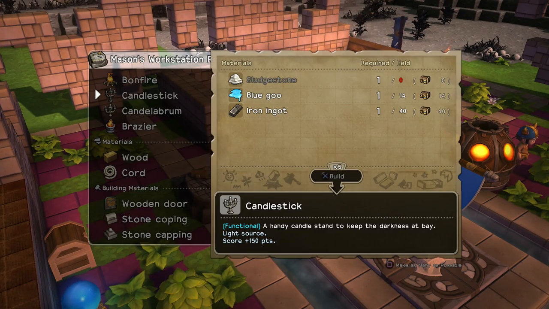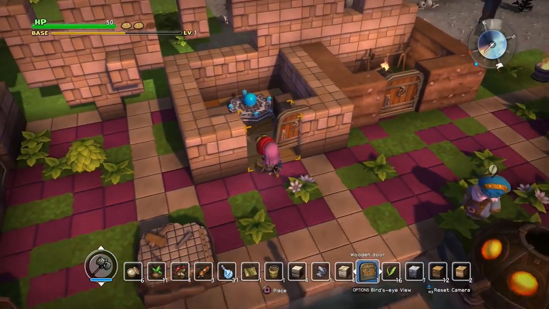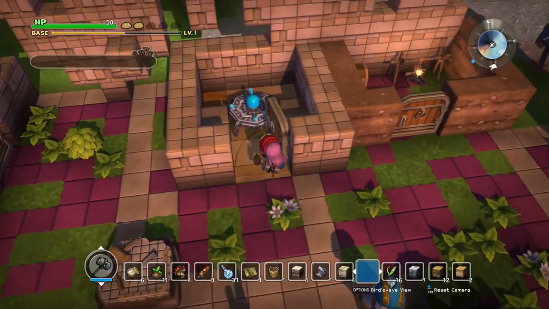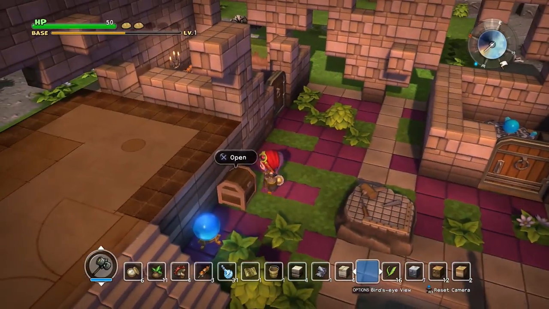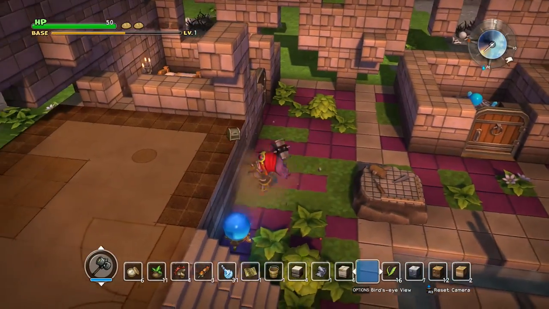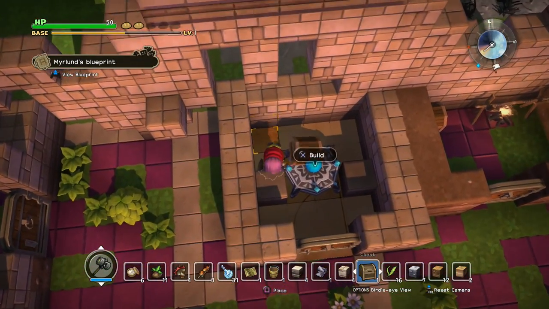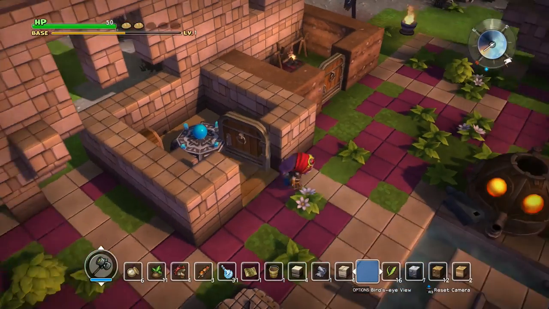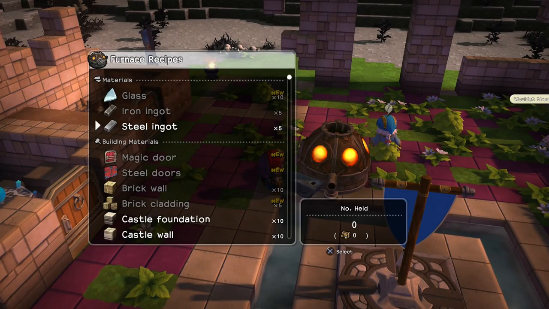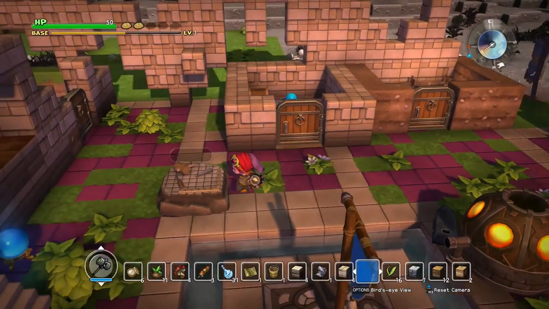Candlesticks I can't make. How do you make candlesticks? Sludge stone? How do you make sludge stone? I've never seen that anywhere before. So there's that. All we need is the chest. We need a chest, and this one's empty, so I can take that one and just plonk it in there. I have no idea how you get sludge stone though, so put that there. That's the only thing we're missing, is the candlesticks. No clue how to make sludge stone. Damn it, I can't finish this.